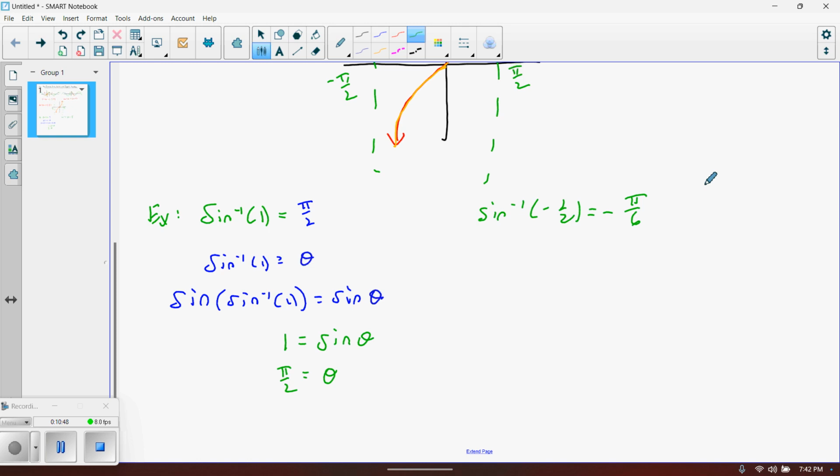Again, there's all kinds of different ways that you can go about thinking about this, but that's how we're going to do it. If you have to do this in a calculator, hopefully you're versed enough in the calculators to know where your sine, cosine, and tangent buttons are. Well, the inverse sine buttons are the ones that are right above that.